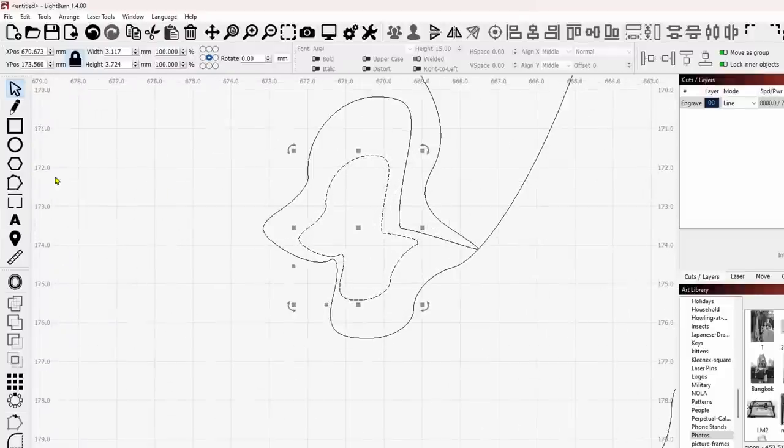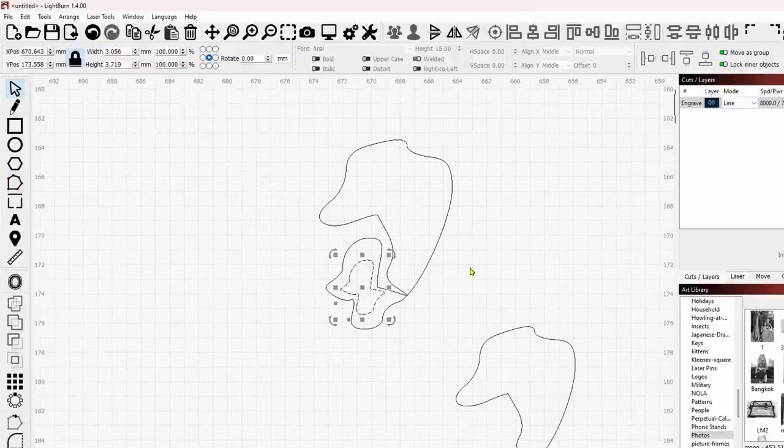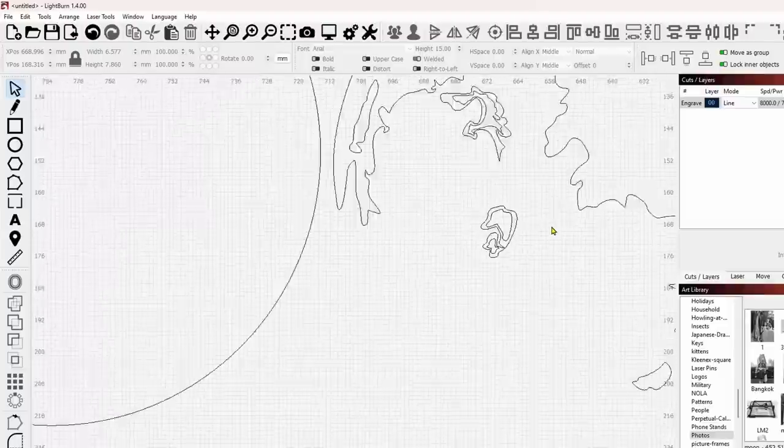And that looks pretty good, although I'm going to go into Node Edit and I'm just going to move a couple of these nodes in just a bit, like that. And there we go. So that piece is now done. We'll grab this one, bring it into here. If I hold the control key and shrink it down, this one should shrink almost perfectly, with the exception of a couple little pieces here. So we'll go to the Node Edit, we'll drag over those pieces, and we'll bring them into line with the rest of the shape. And now we've got our inner shapes and our outer shapes.